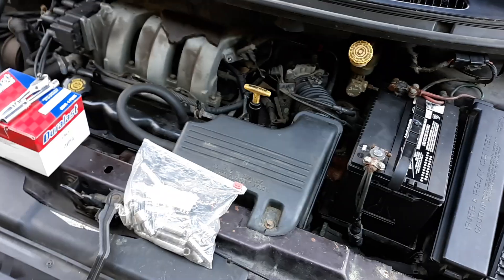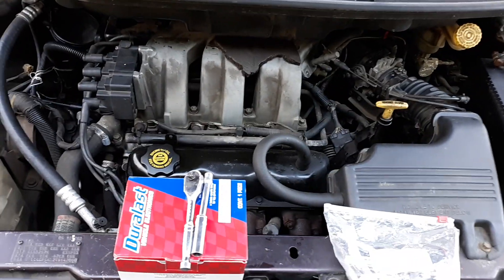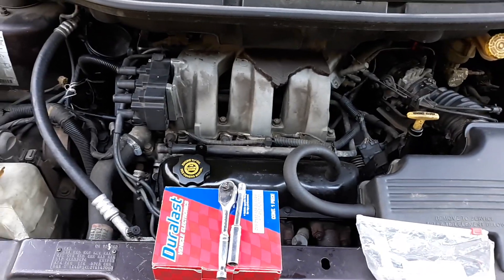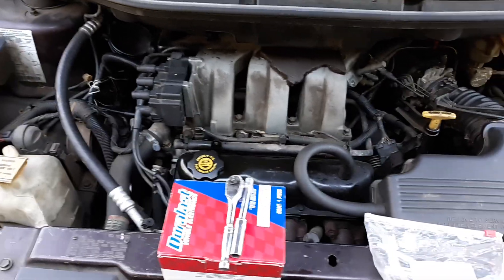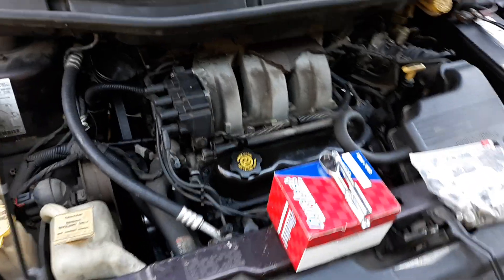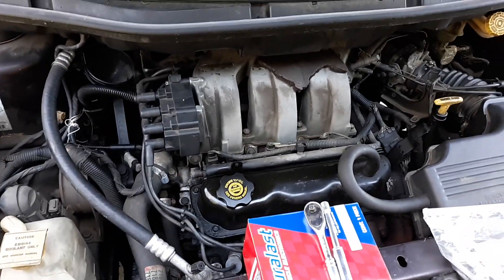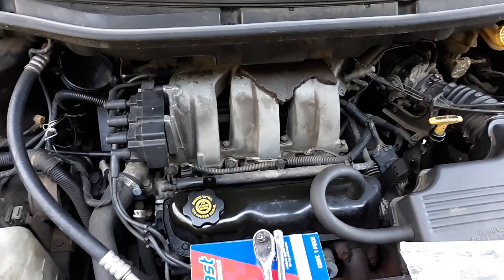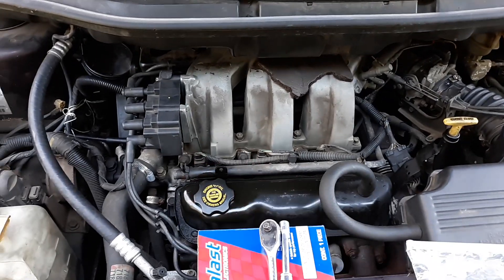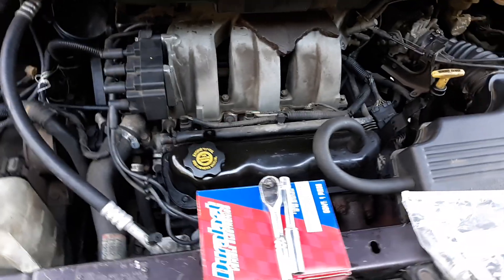But now she has a stumble — she's backfiring upon acceleration and not really wanting to come up a hill. We have some other codes for the transmission but we'll get to that another time. Today, as you can tell by the title, we're going to be replacing the ignition coil. The check engine light came on with codes P0352 or P0353, which leads to ignition coil primary circuit failure. The vehicle shakes, it's misfiring, it's not running too good.